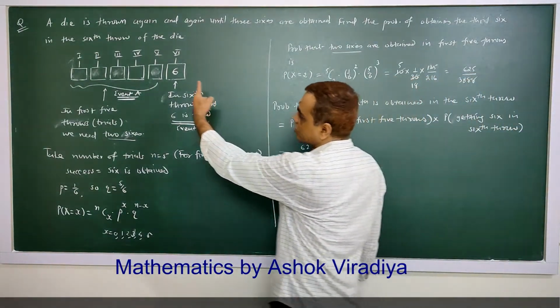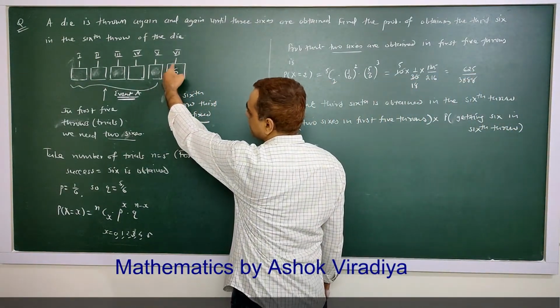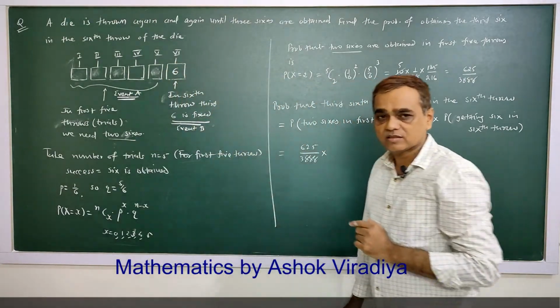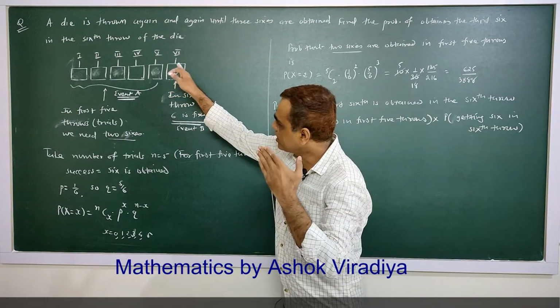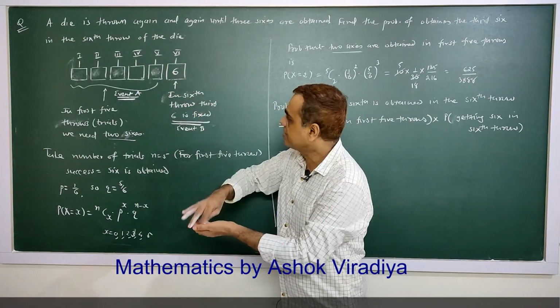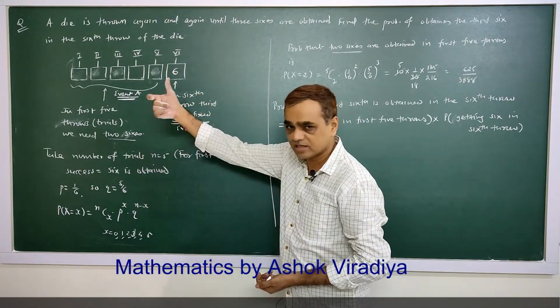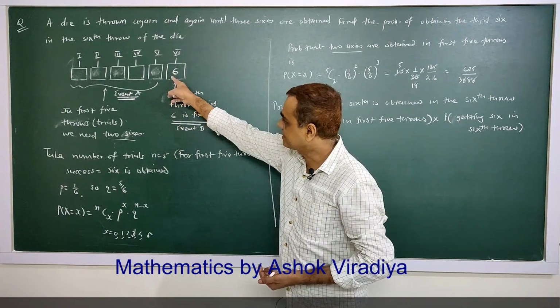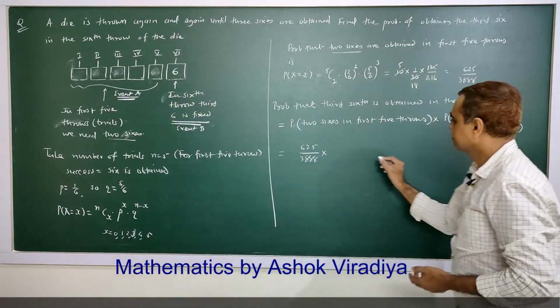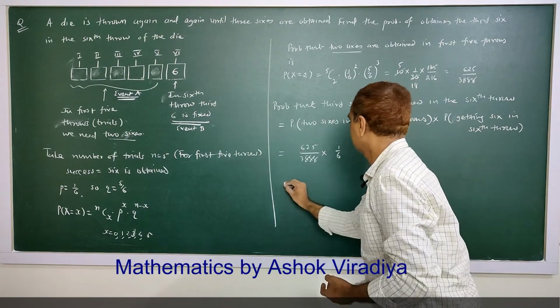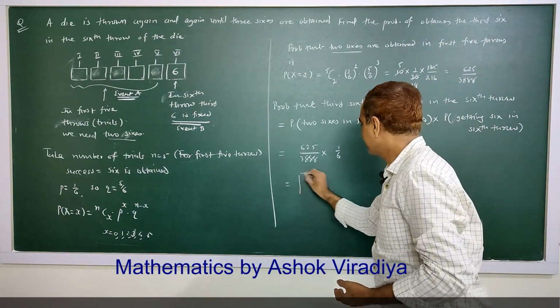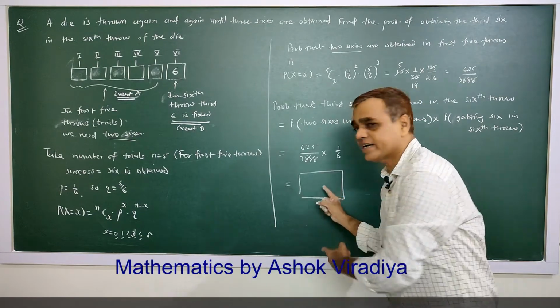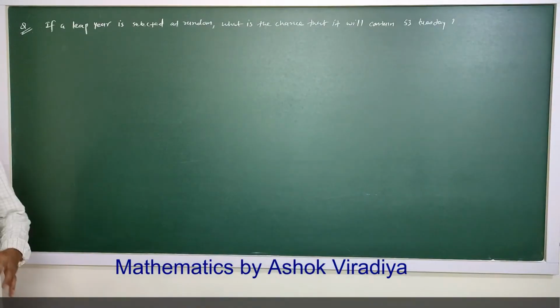So in the 6th throw, the probability of getting 6. It is an independent event. Concentrate or focus only on this action: here you are tossing a die. What is the probability of getting 6? So it is 1 by 6. So by using a calculator, you can calculate the required probability.